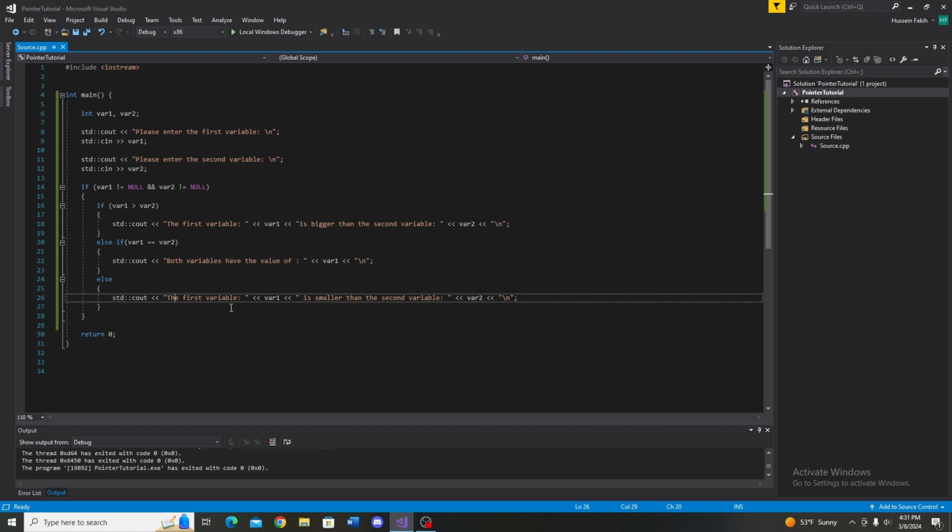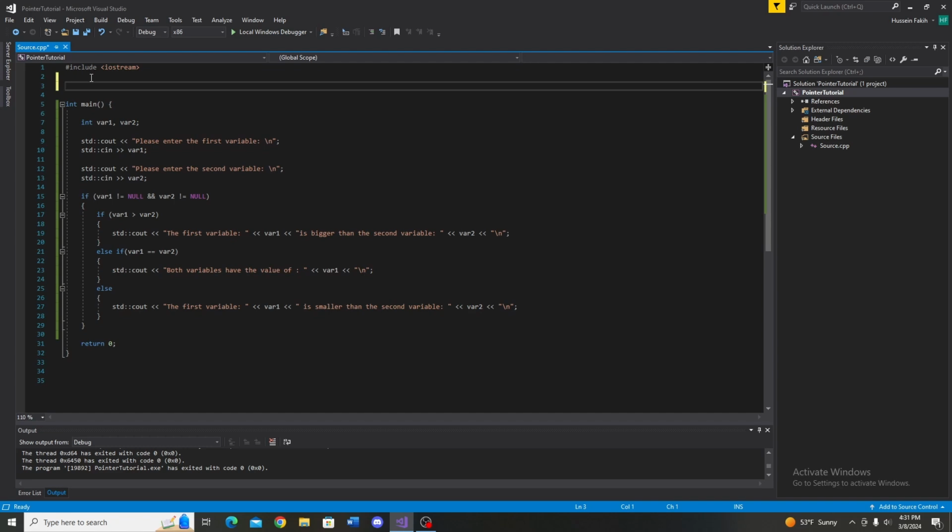And let's say we want to call this from a different source file. Are we going to do the same thing? That's where the function comes into action. A function is basically, think of it as a block of code that can be used and called from anywhere in your program as long as you follow certain conditions.